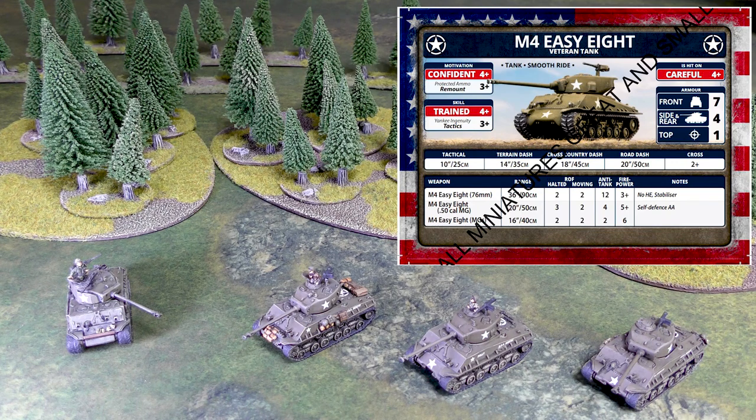Speed-wise, it's tactical 10 inches, terrain 14 inches, cross-country 18, road 20, and another distinguishing feature of the E8 is it has a 2+ cross-check because it has wider tracks than your traditional normal Sherman. The stock gun on the E8 is a 36-inch range, 76mm gun, halted and moving rate of fire of 2, anti-tank 12, 3+ firepower with no HE and stabilizer. So no HE is a penalty shooting at infantry and gun teams, and stabilizer obviously is the rule that lets you fire twice on the move, but at a -1 penalty.